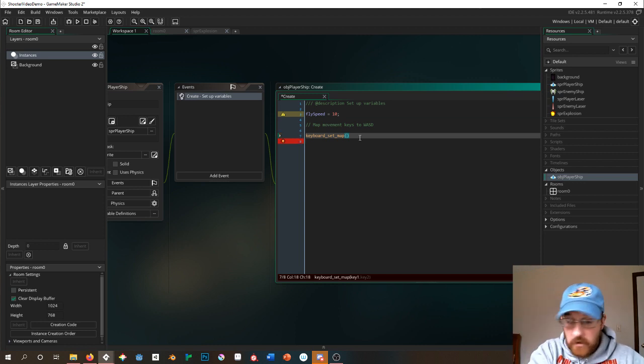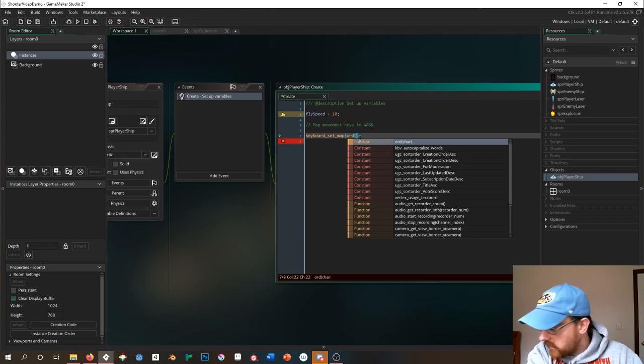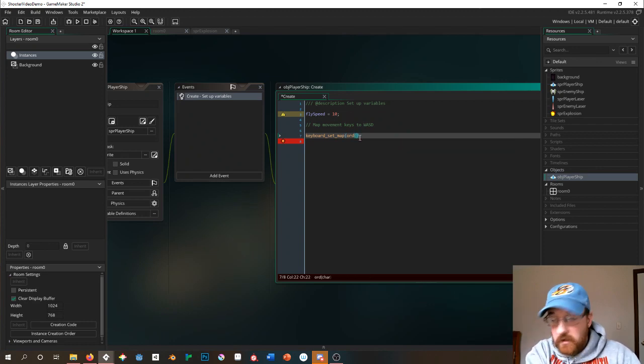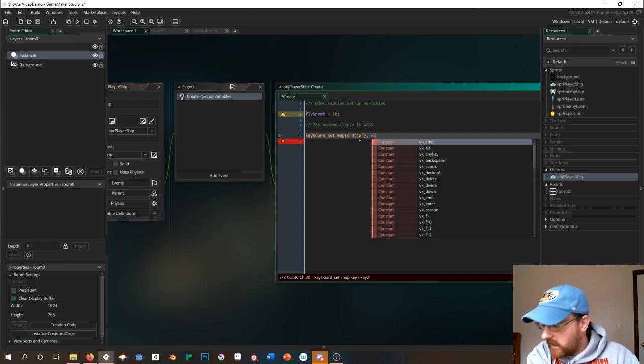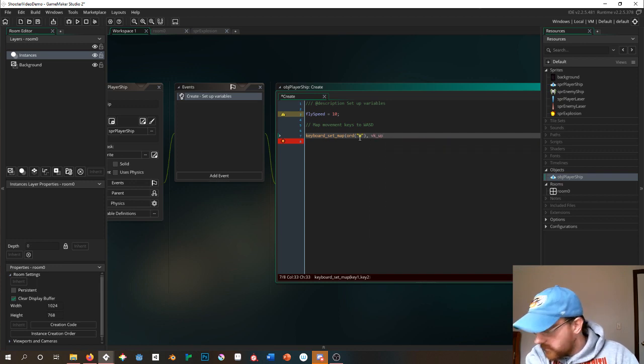Now I'm going to type in ORD, and then that's basically me identifying a key on the keyboard. So you go ORD and then W and then VK underscore up. So what does that mean?